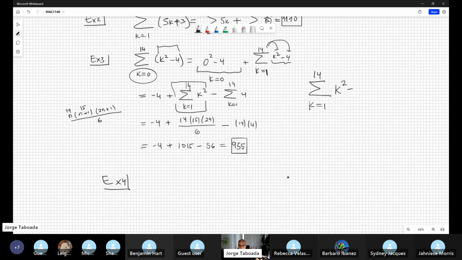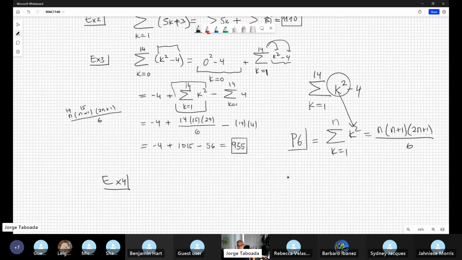Let me finish for the other students. Suppose that we start in 1. For the moment, ignore this 0. We start in 1 and the same explicit formula. So basically, I'm using that formula, the property 6. Remember, property 6 says the summation from k equals 1 to m of k squared is equal to m times m plus 1 times 2m plus 1 divided by 6. At least for this case.